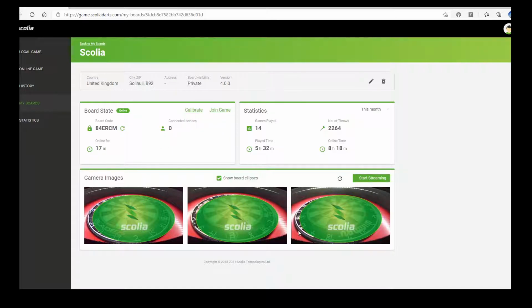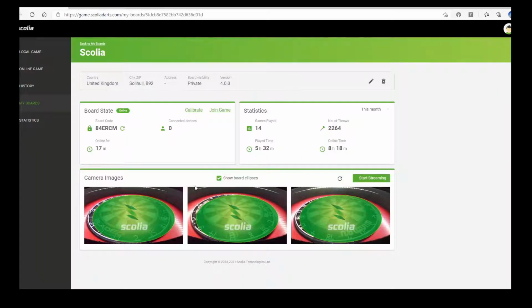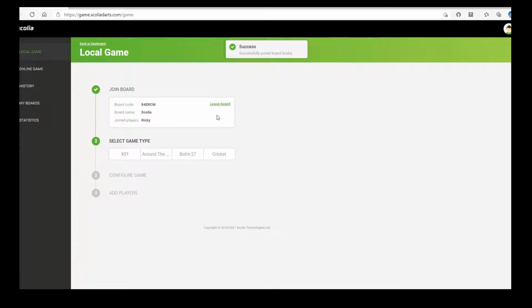But once you've got all of these aligned, the next thing you need to do is calibrate your board. You have to do this periodically, I understand. So if things start going out or you get some inaccuracies, just recalibrate the system. By clicking on that, it takes, as it says, up to 30 seconds. I think it's far less, in all honesty. And there you go, that's the system calibrated. Now from here, we can click on join game, which takes you here.